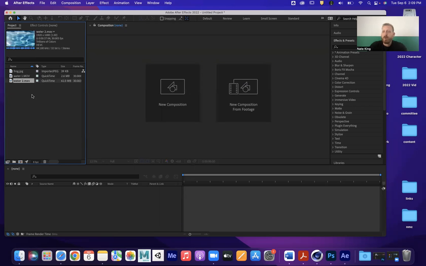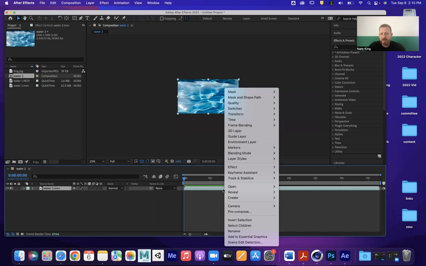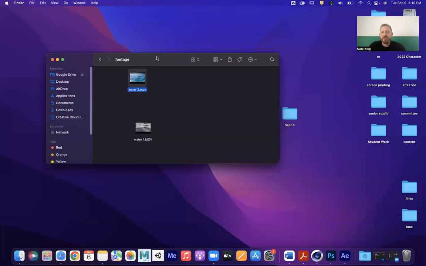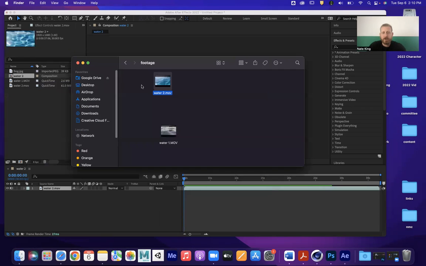Something that's kind of cool: this doesn't work if you're missing any of your footage. But if you have footage down here or footage over here, we can right click on this and we can say reveal in Finder, and this will show you where you saved it. So see, it took me to my footage folder.